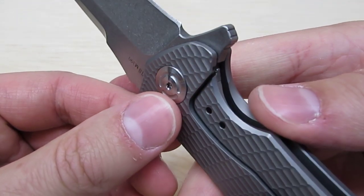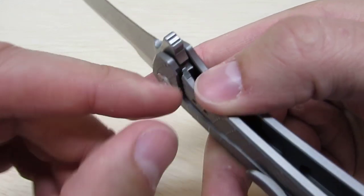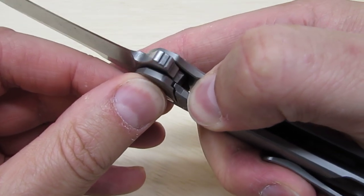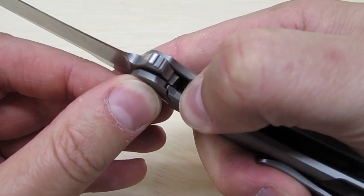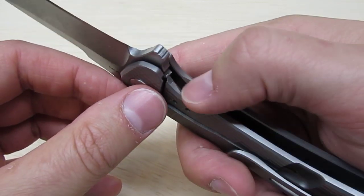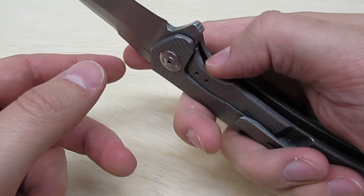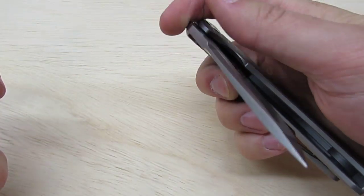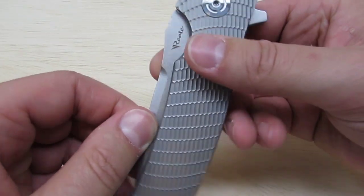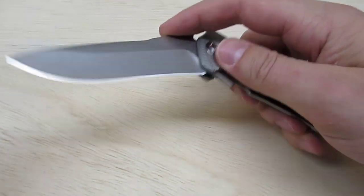Now another biggie for me is the stainless steel lock insert, and as you can see, it rises up a little bit there, so that acts as the overtravel stop. That's as far as you can push it over before it makes contact. So lockup is about 20%, nice and strong, no stick, obviously with stainless steel to stainless steel. And again, it's a pleasure to disengage the lock bar. Detent, very good. Again, that's why this thing's a good flipper. Nice and solid, nice and robust.